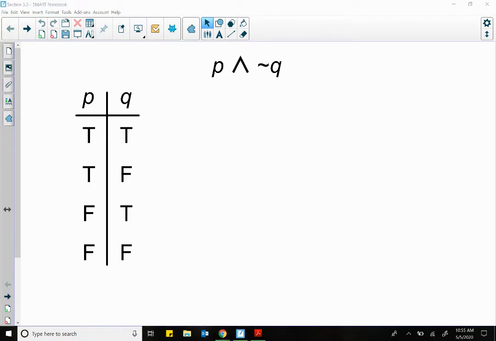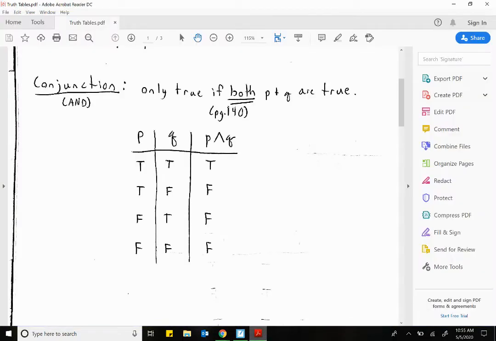All right, let's jump back to this. Ands are only true if both P and Q are true. That's important to know. If P and Q are true, then the and of their statement is true.